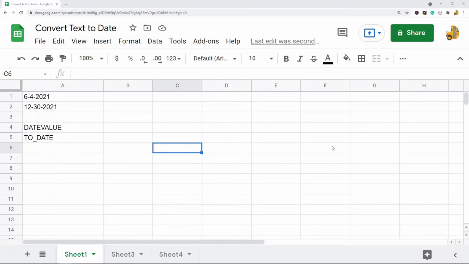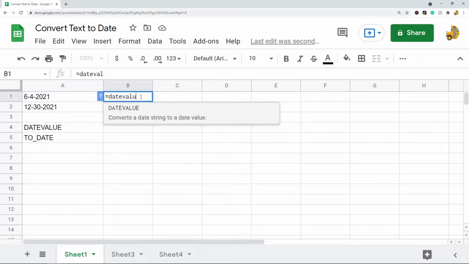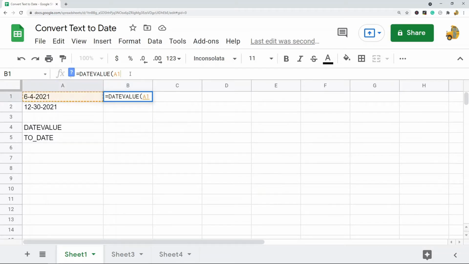The first way that I'm going to show is when your dates are text like this. There's a combination of two functions that we're going to use to convert these text values into dates. The first function is the DATEVALUE function, and what this will do is convert your inputted value into a sort of serial number that represents a date in Google Sheets' eyes. Just to show you what I mean by that, I will use that function on this value. And you can see, you've probably seen this before with dates. This is just a number that represents what this date is.